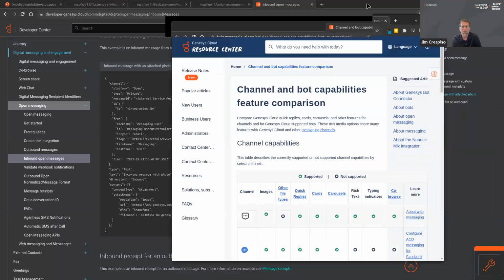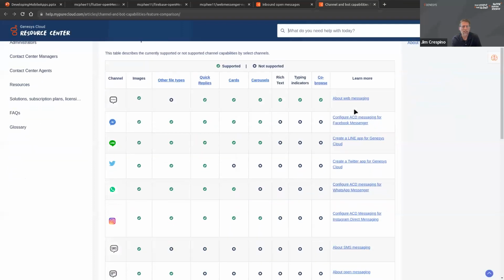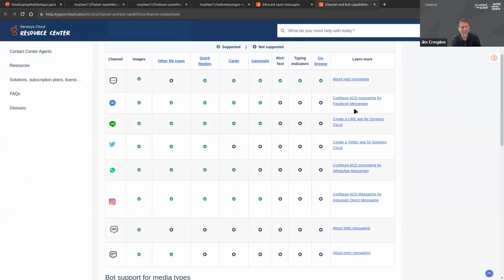As far as you might be asking about, open messaging has not gotten a lot of love as of late. I think the team is focusing more on web messaging at the moment, but I'm hopeful that open messaging is going to get some of the features that they're putting into web messaging flowing through in not too long.